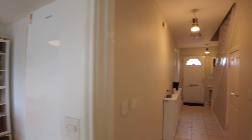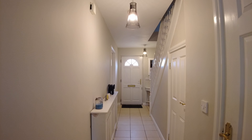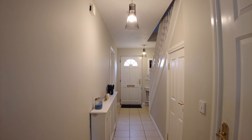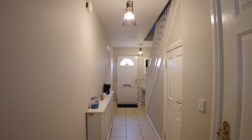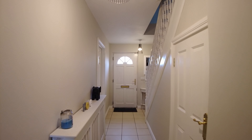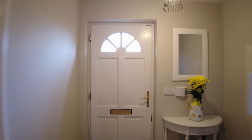Coming back out through the kitchen door into the entrance hallway. As you've probably spotted by now, this property is in lovely condition — it's really very effortless for the next owners to come in and make it their own. I'm passing the guest toilet and understairs storage on my right before heading up the stairs.